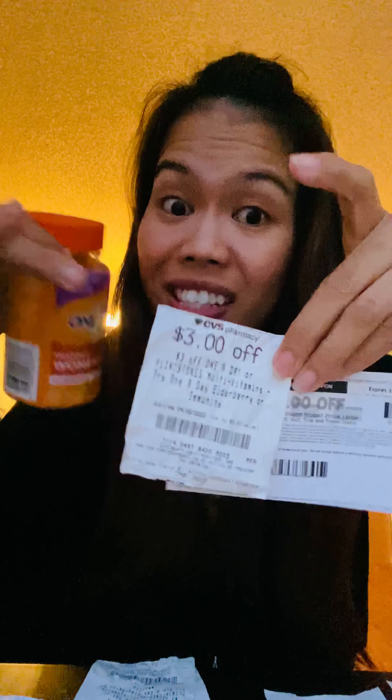I think I've given you a lot of examples. I also want to mention that most CVS stores — especially if they have a beauty consultant — have a beauty table where they give away free coupons. This is an example: a two dollar off any Hask shampoo or conditioner. This is actually a manufacturer coupon, but it says redeemable only at CVS.